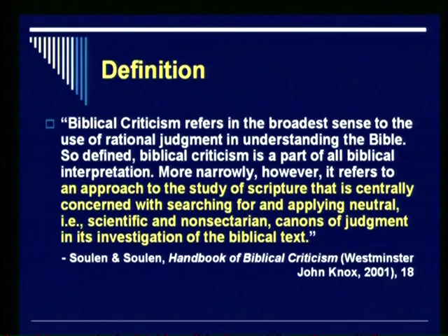By definition, this is from Sullin and Sullin, an excellent handbook on biblical criticism. It refers in the broadest sense to the use of rational judgment in understanding the Bible. Basically, it's taking our human rational thinking and attempting to interpret the Bible, attempting to understand what the Bible is. More narrowly, it refers to an approach to the study of Scripture that is centrally concerned with searching for and applying neutral, notice that term neutral, which has to be defined carefully, scientific and non-sectarian canons of judgment in its investigation of the biblical text.